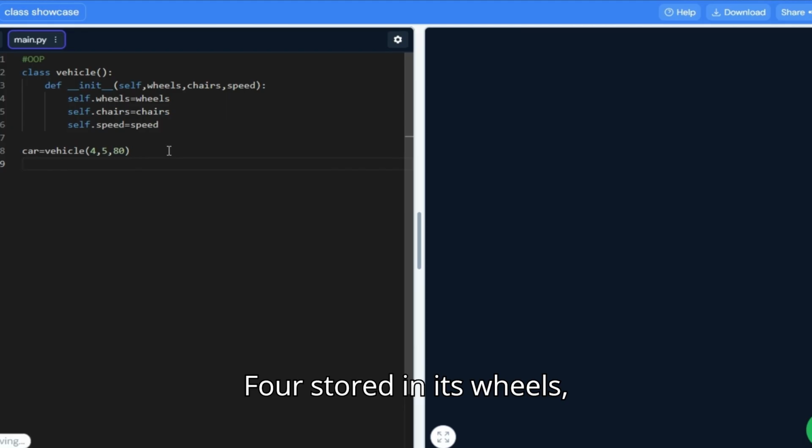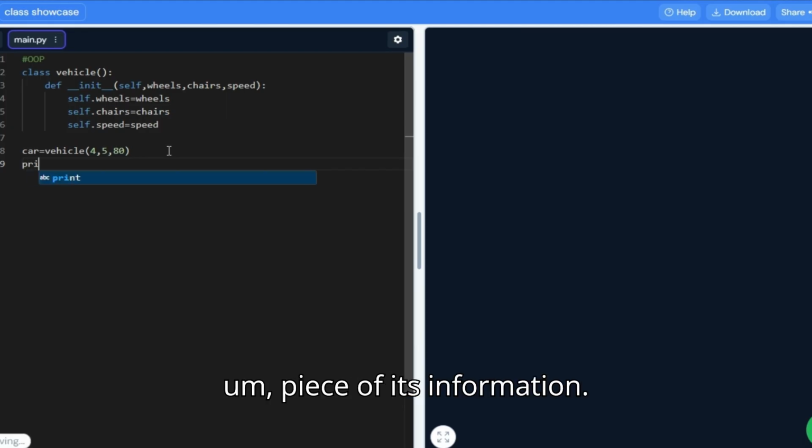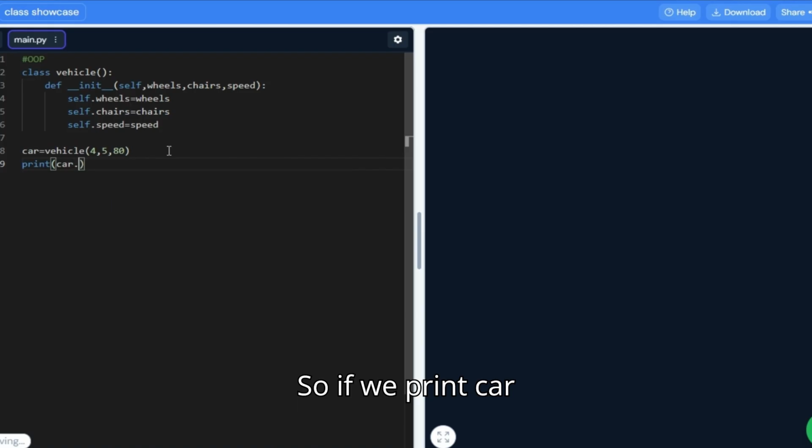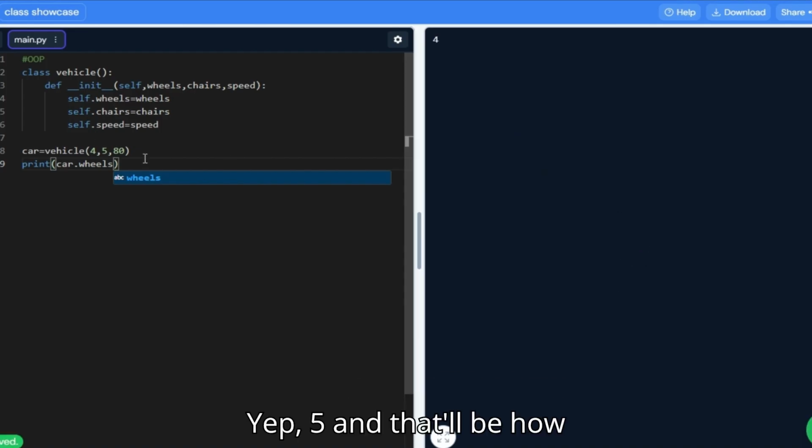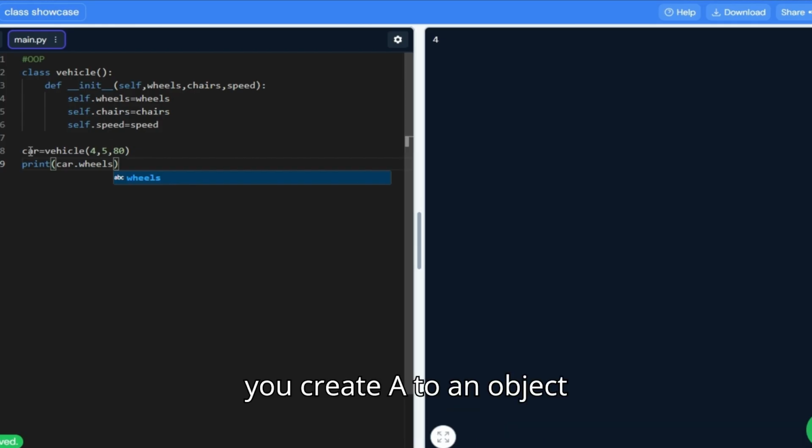Now if we do print car dot wheels, let's see what we get. 4. Now as you can see, the car is the self here, and the car has all of these.